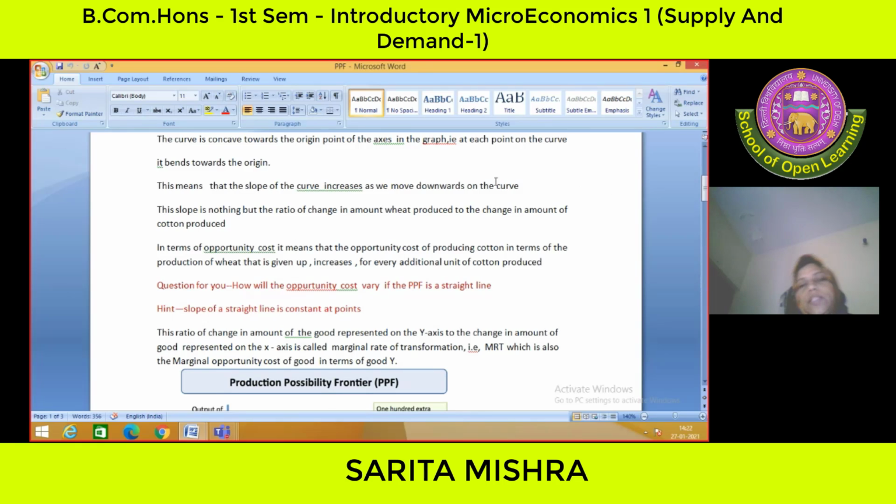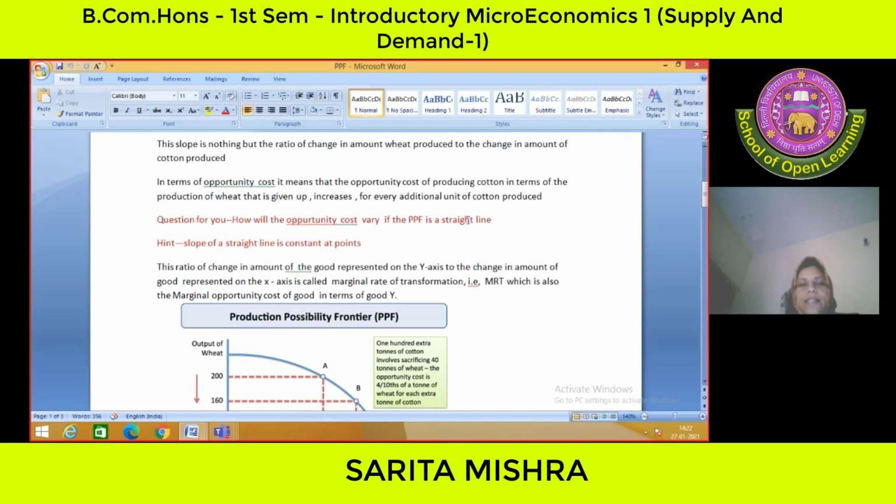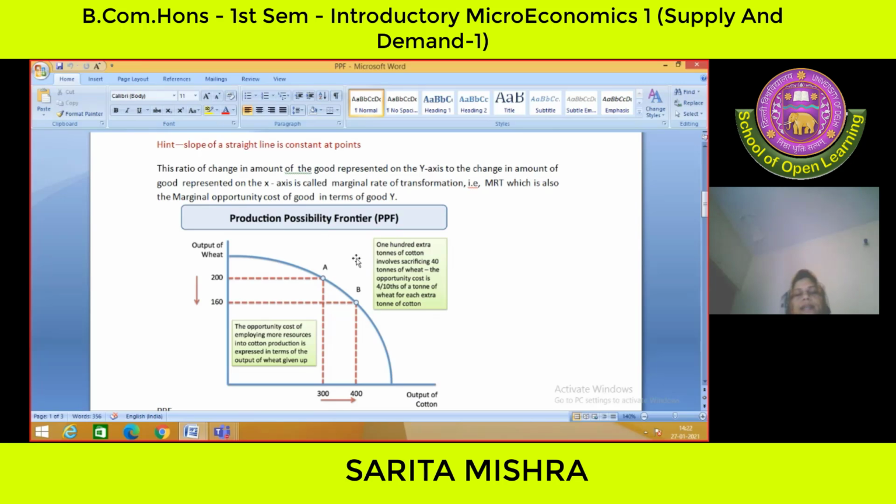So if you want a primer on what slope is, you may look at trigonometry, basic trigonometry in your 9th or 10th standard mathematics books, or you can search over the internet. Basically, slope is, if you imagine that this AB is not a curve but a straight line. This straight line will have two angles. Apart from this 90-degree angle, we'll have two angles. One is here and one is here.